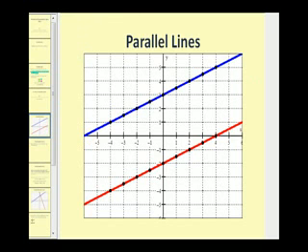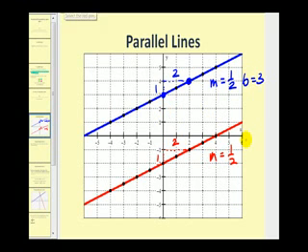Let's take a look at this one more time. Here we have two different lines. Let's just determine the slope of each of them. Looking at the blue line, if we pick two convenient points, let's say this point here and this point here, we can see the slope would be up 1, right 2. So the slope of the blue line is equal to 1/2. And the slope of the red line, if we go up 1 and right 2, is also equal to 1/2. And notice that the y-intercept of the blue line is equal to positive 3, and the y-intercept of the red line is equal to negative 2. So the slopes are the same, the y-intercepts are different, so we have parallel lines.